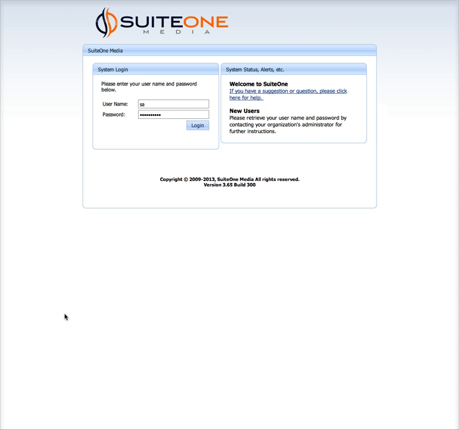And what happens with the security of the system, and why everybody has their own unique login and password, is we actually have very detailed security and can define what different staff members can see and do within the system. So you're going to have some people that are basic users, power users, and even admins of the system. We can really customize it on a user-by-user basis, what they can see and what they can access in the system.